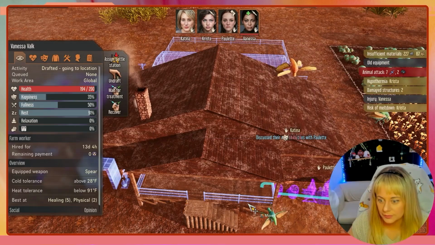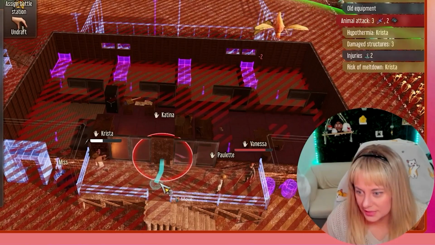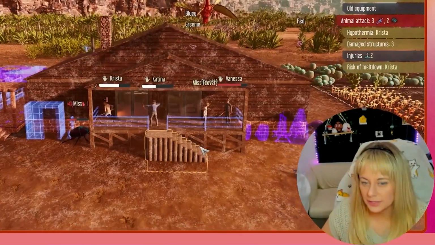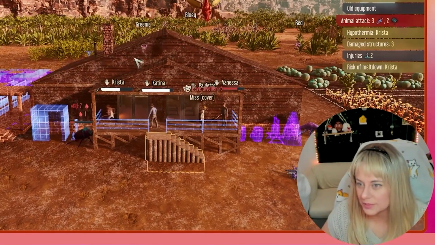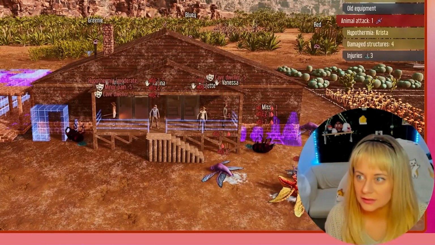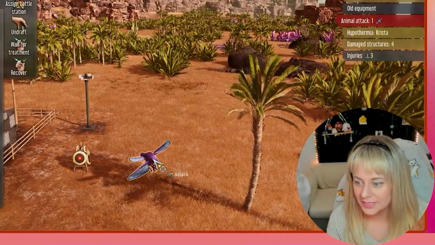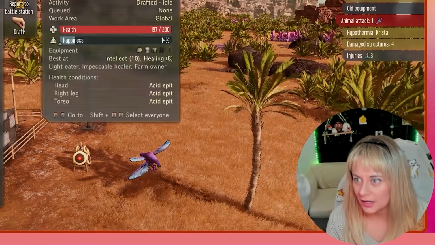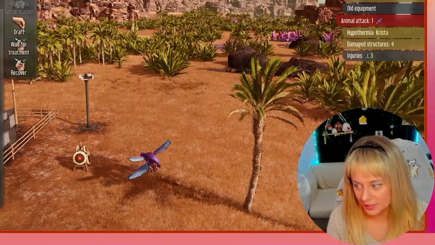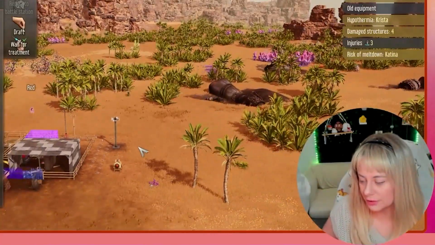Okay. Do we have all 4? Who's missing? Katina's inside. That's our biggest problem. She should not be inside. So here's the fight from this perspective. Why is Paulette just taking those hits? Where's the last one? It's attacking the target, which I find hilarious. We're gonna undraft everyone except for Paulette, who's got the gun, and she's gonna come over here and finish off the last one. And now I can undraft her.